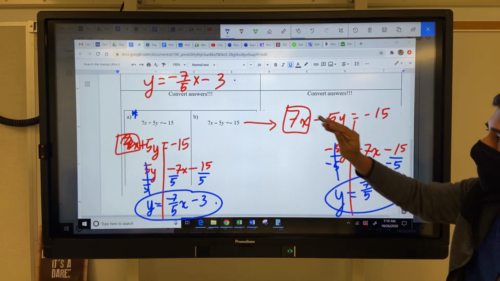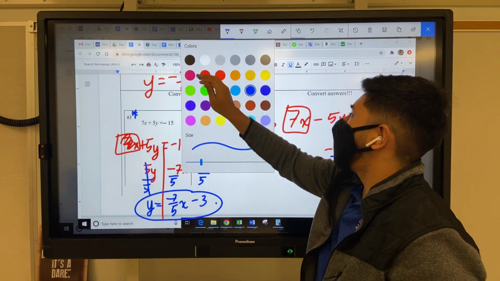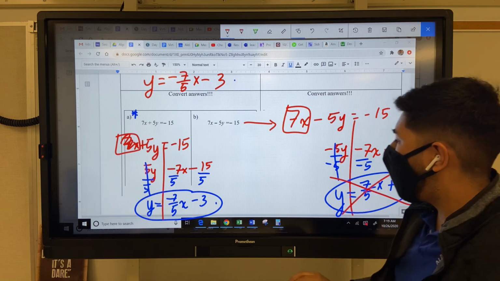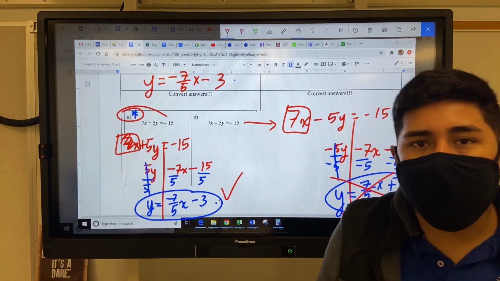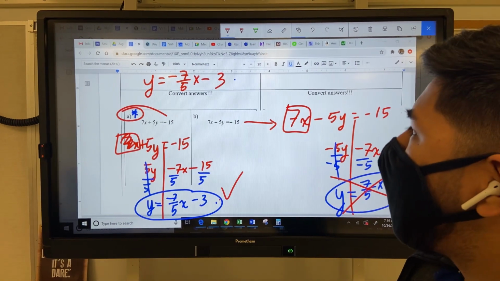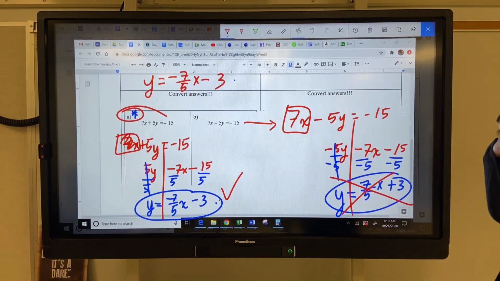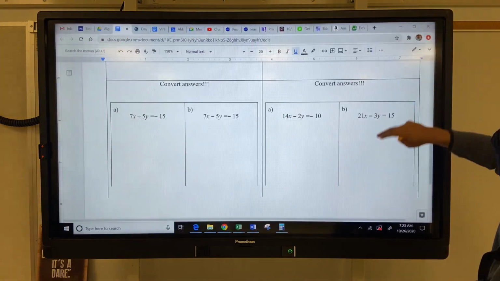So is this answer the same as that answer? Quick thing to say is, no, it's not. So this is for sure my answer. A would be my answer. That's all we got to think about here. Okay? We can do one more problem.